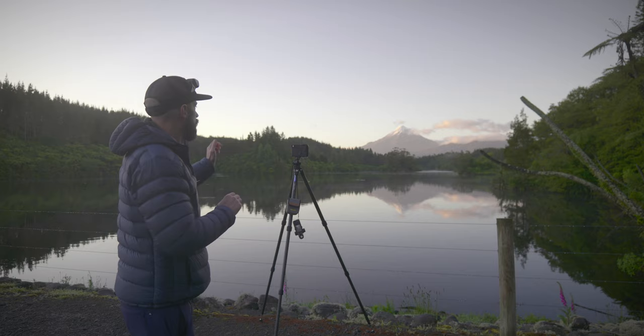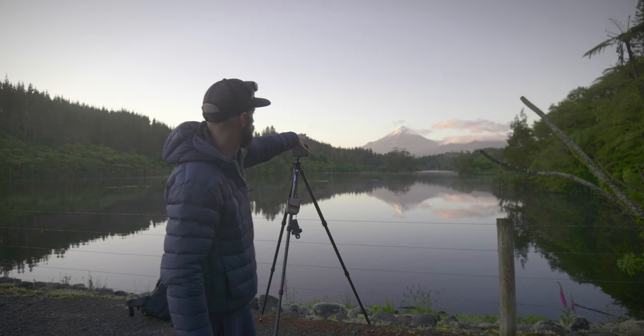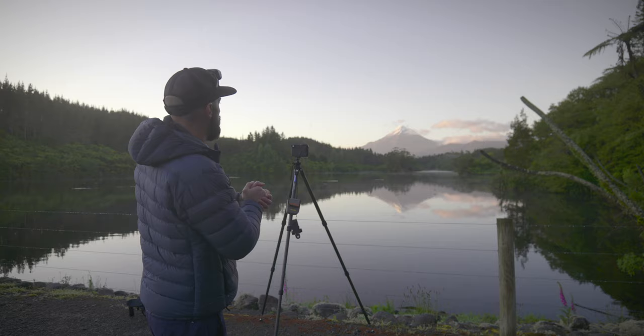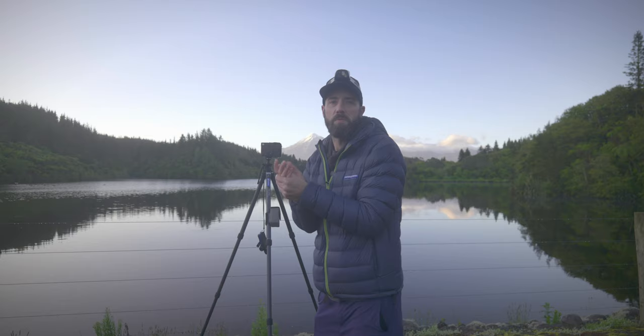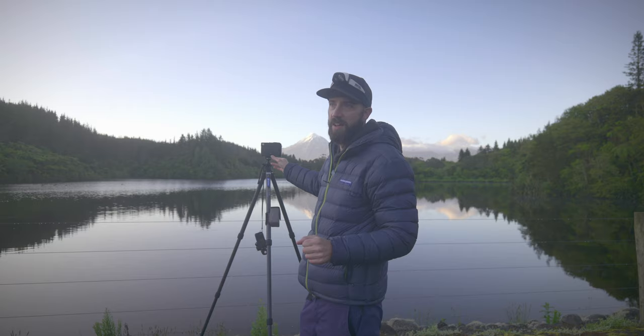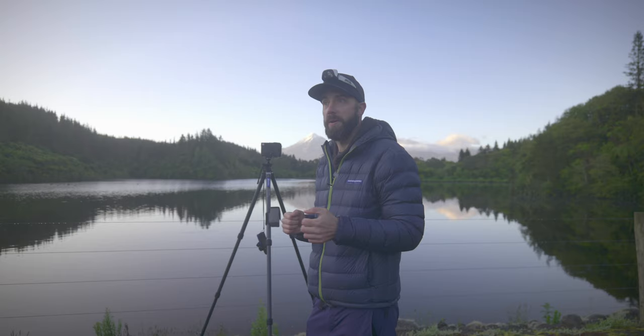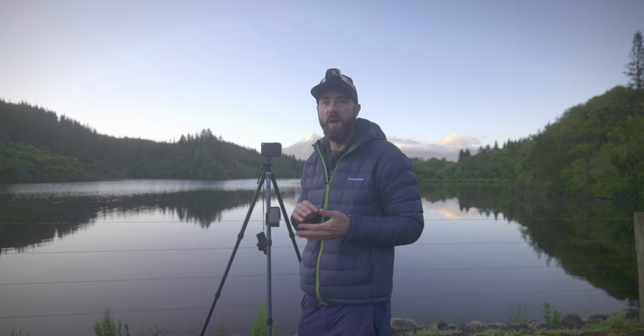What a morning. We've only shot one location — one tripod position — but I've been here before so I know what works best, and this location is the best. I like the way the trees sit below the mountain and the volcano is slap bang in the middle of the composition. 12 exposures of Fujifilm Velvia 50 complete. What a beautiful morning it's been. I'm so lucky to grab this shot. Mount Taranaki has a reputation for being in cloud most of the time. For the last two months we've been in lockdown, and I've been eager to get out. The lockdown ended a day ago and I've been monitoring the weather. I saw a weather window for Taranaki and I knew I had to come back.